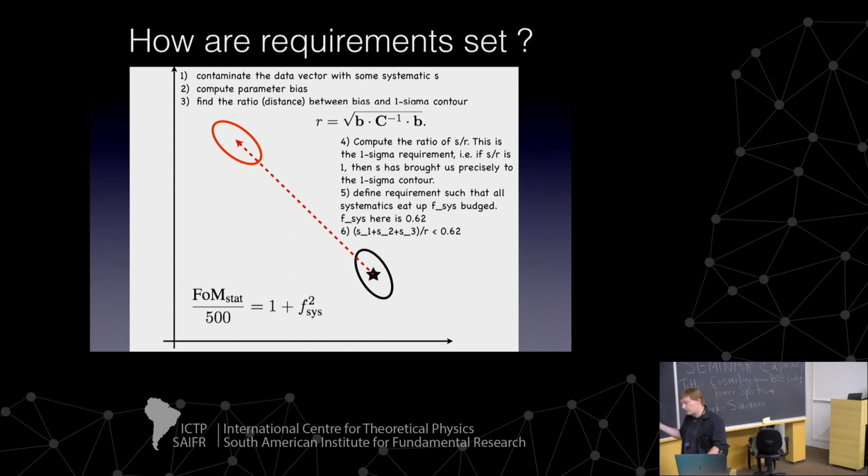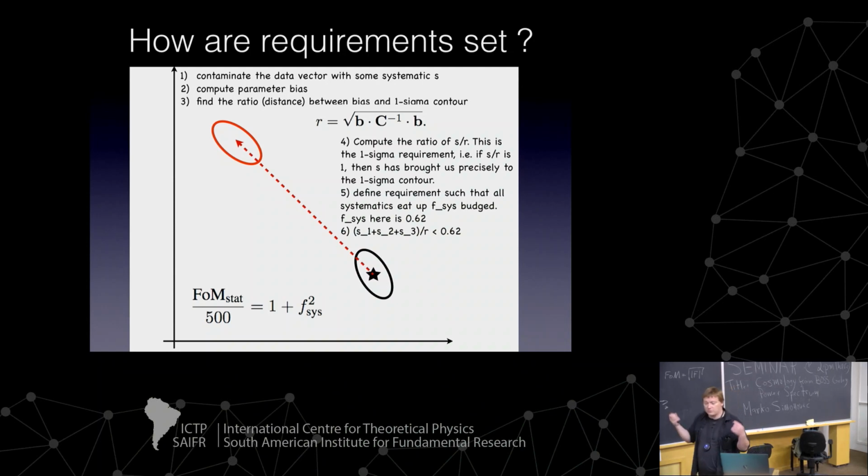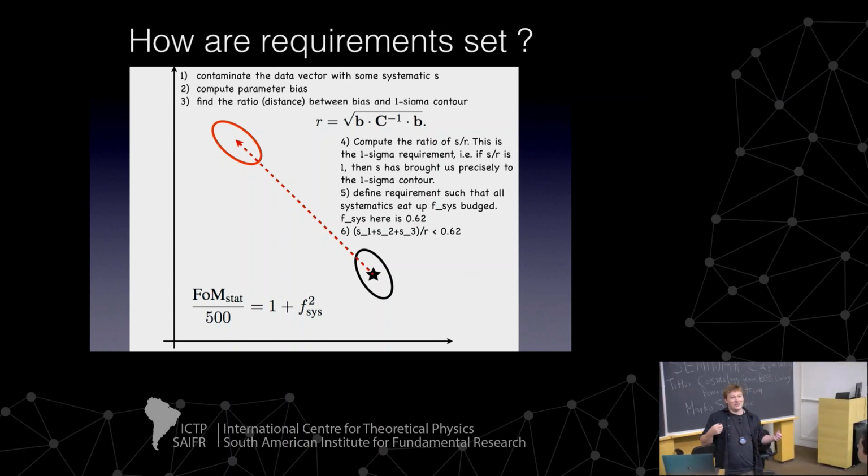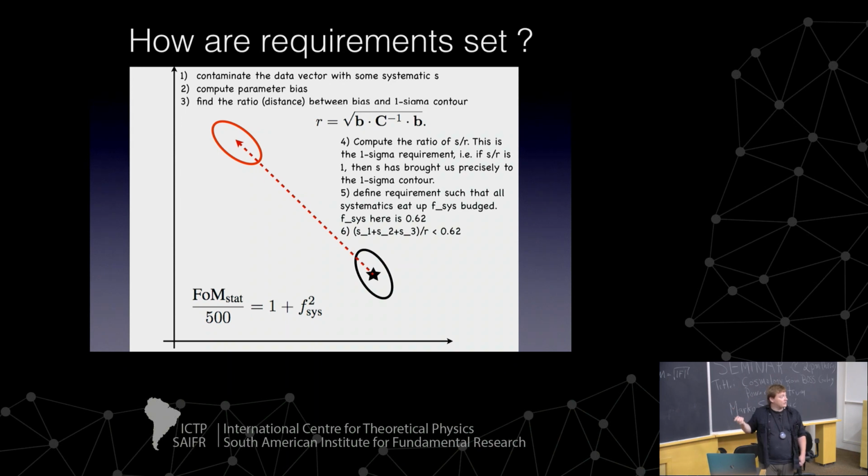And then there was a huge trade space going on with, like, the supernovae people needing a little bit more of the systematics budget, and then the weak lensing people gave them a little bit of their systematics budget, et cetera, because this is for the joint analysis, right? But now there is, in this particular document, a requirement, or there are requirements, that if you add all of them up, you still reach a figure of merit that is 500. And that's the main goal. So even with all the systematics included, you still reach this figure of merit.